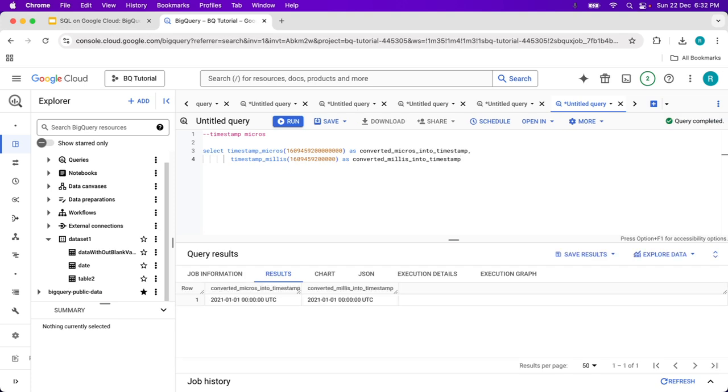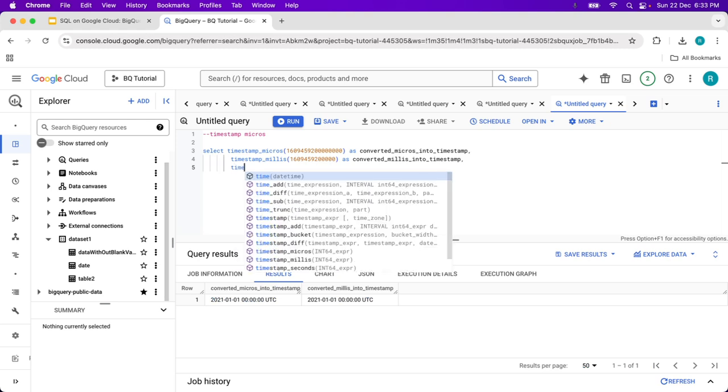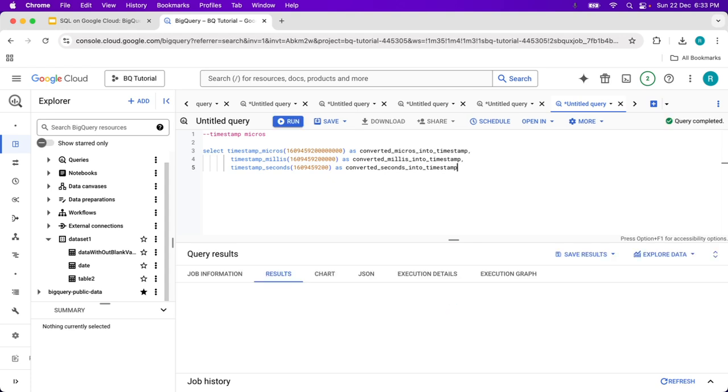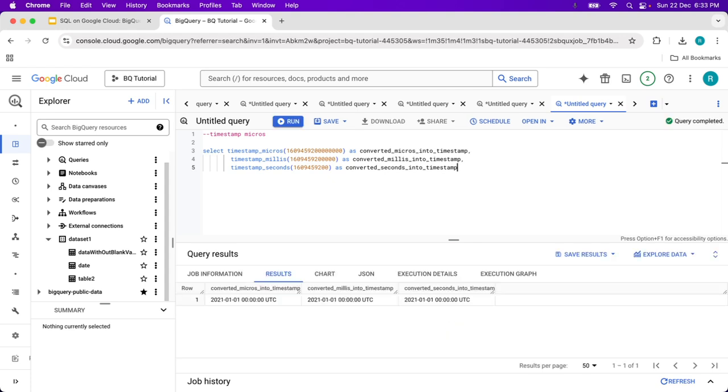And also let's do the same for seconds, timestamp seconds. So I'm taking the same value and going to reduce three zeros, as converted seconds into timestamp. Okay, this is how we handle the timestamp values.